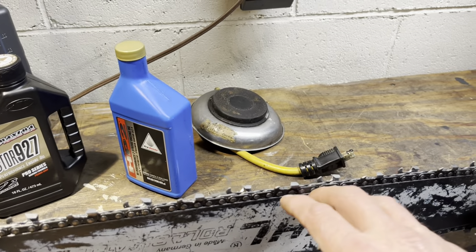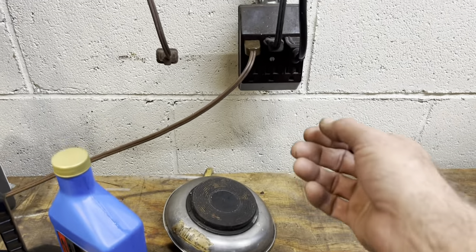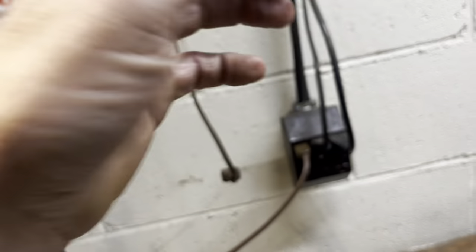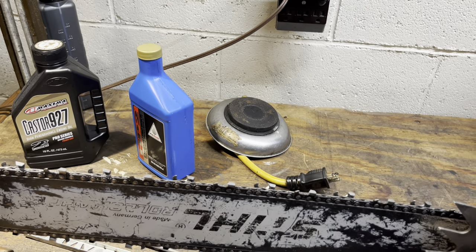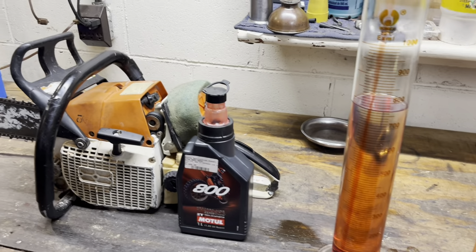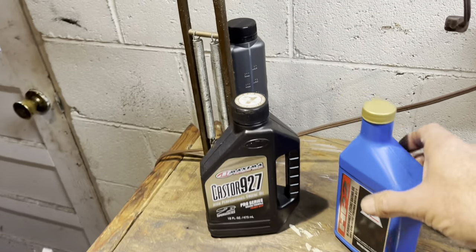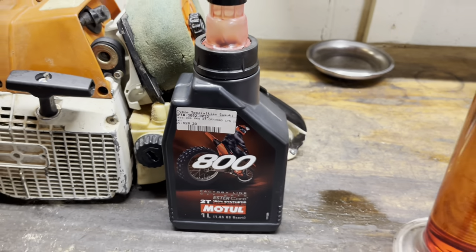I actually did such a fantastic job touching up my chain yesterday. When I reached over here to unplug the light and I pulled my arm back, it bit me — just barely even touched it. You can tell that's tugging on my callus right there. Anyway, thanks for listening to me. We're going to do some cutting, come back, tear this thing down, and see if the Honda is still the king of the hill or this Motul is all that and a bag of chips as well. All right, just a little quick cut video.